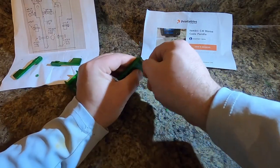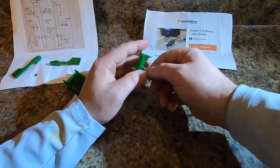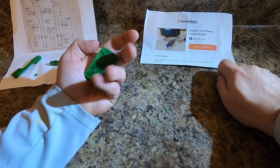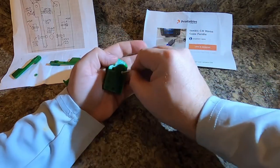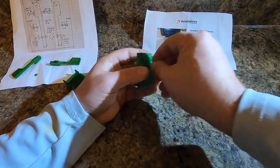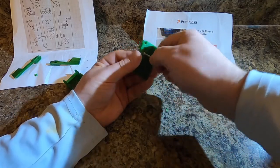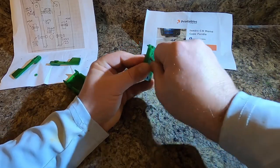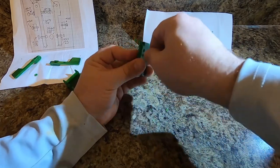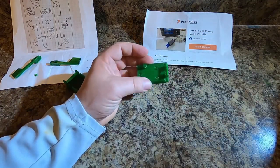That goes in there. That goes in there. Perfect. Look at that. That's how it's going to go. Okay. And that should cinch right down into those holes. You can see that there's still a little bit of filament in them that needed to be gotten out. But as the screw tightens, I think you'll be okay, because these don't have to be cinched down super tight, because you want your paddles to have freedom. Okay, so I believe that we have this all cleaned up and ready for the next step.